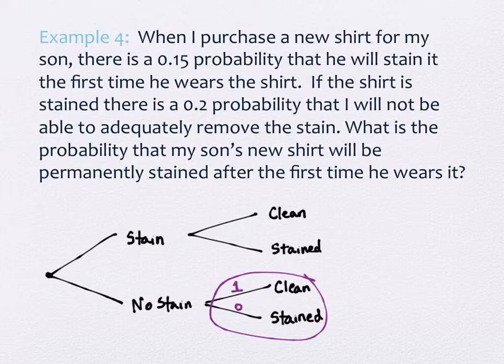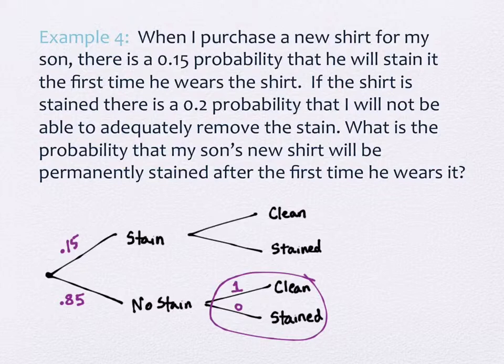Okay, good. Let's go back to the original stain, though. What is the likelihood that he stains the shirt to begin with? 0.15. And I chose this example as well so that you could see that we can do this with decimals just like with fractions, nothing specific. If it's a 0.15 probability that it's stained, what's the probability that he doesn't stain it? 0.85. And it's a reminder, as we're doing this problem, that each pair of branches has to add up to the number 1. It's one or the other.